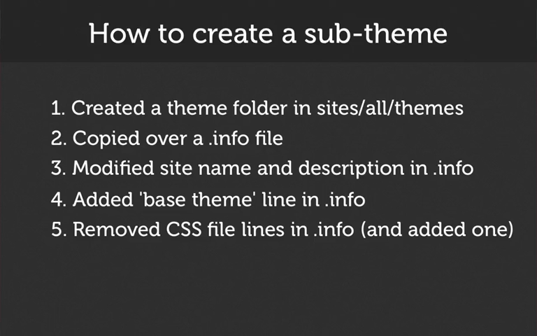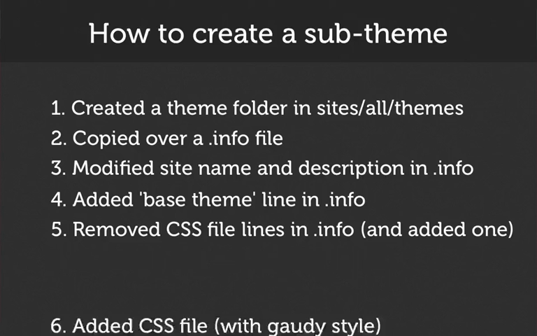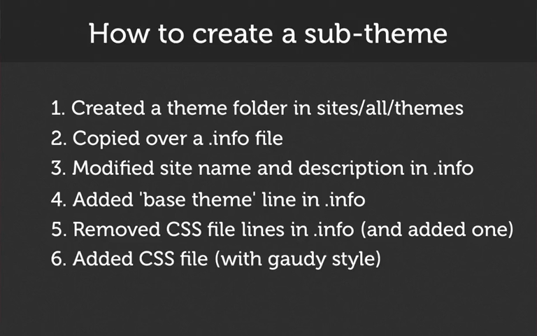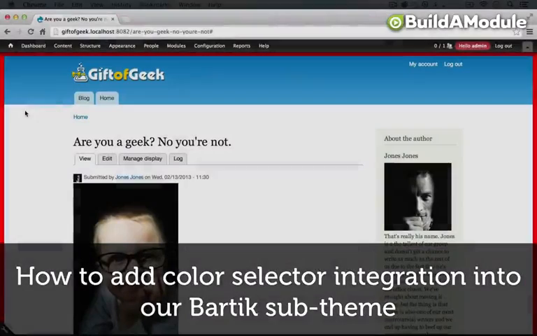But because we had a CSS file that we wanted to add, we went ahead and created that file and added a style to it so that we knew that it was being included on the site without looking at the source code. And then we enabled it in the appearance page. So not too bad. There's a few steps there, but they're easy to remember and do.